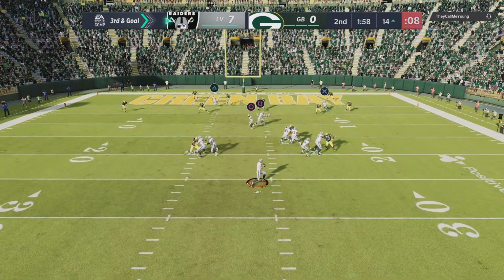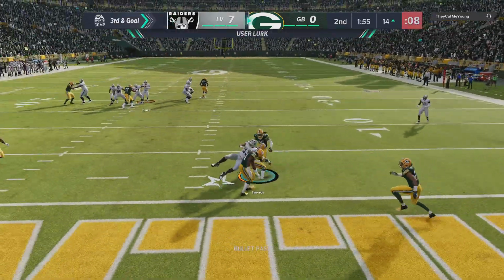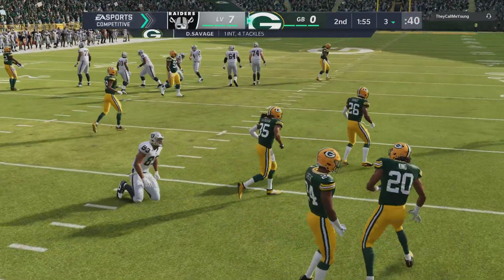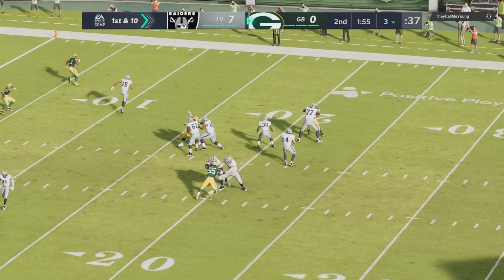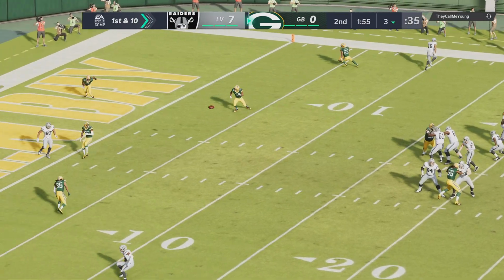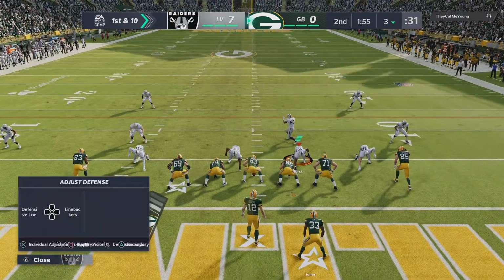Carr now on 3rd and goal. Into a double team, and it's intercepted. Picked up by Darnell Savage. And a big turnover there as his guys will get the football back. The Packer offense ready to get their next drive underway.